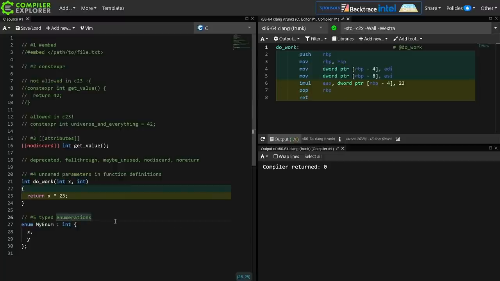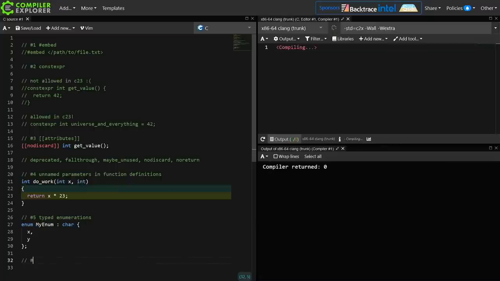Now, this is actually kind of important, largely for interoperability between C and C++, but also because technically, the two values here in my enum are 0 and 1, which means that the standard, at least the C++ standard, and I believe this is correct for the C standard as well, requires that the underlying type of my enum here be at least 1 bit. It makes no other requirements on it. So if we want to specify that this is in fact an integer, or perhaps it has an underlying type of char, then we can specify the actual size here. That's pretty cool.